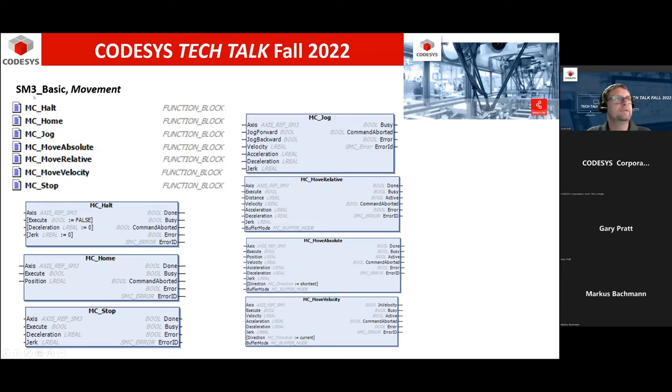The next one is really the MC3 basic movement function blocks. And obviously you can tell by the movement folder that we'll be looking through, it's going to give you the halt, the home, the jog, the absolute, relative, velocity, and stop. Each one of these is related to moving the axes, right?